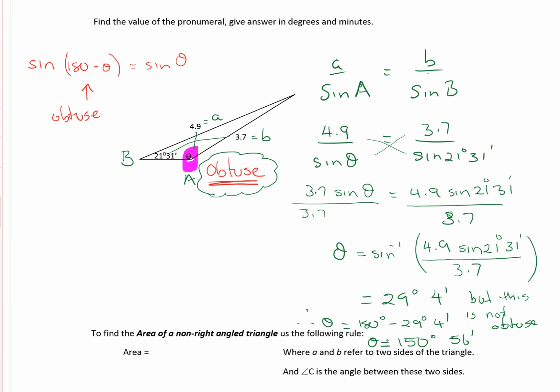I haven't actually included an example with the cosine rule, but I think you shouldn't have any trouble, maybe only in the actual calculations. The calculator understands if the angle you're finding is obtuse. That's not a problem when you're using inverse cos. The calculator gives you the obtuse sized angle, so you don't have to actually make this adjustment that we did with the sine rule. So that should be all good.